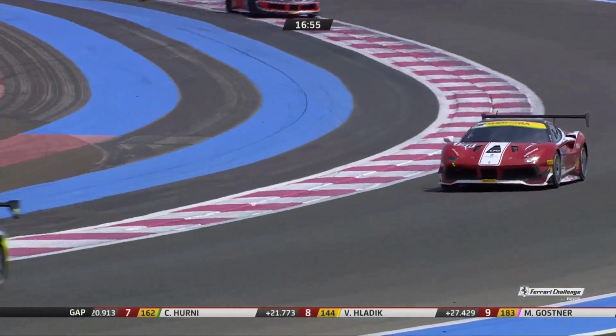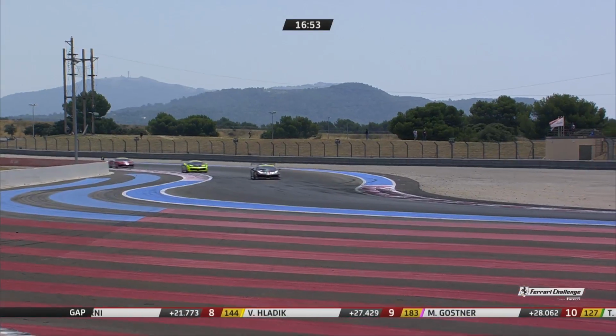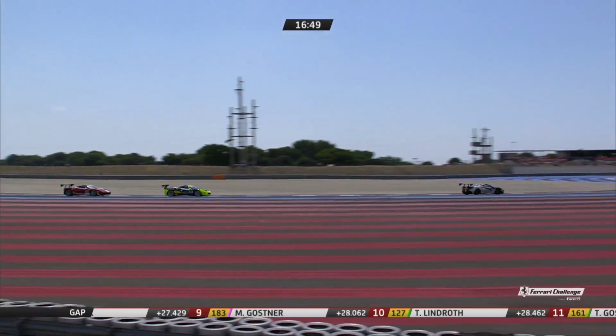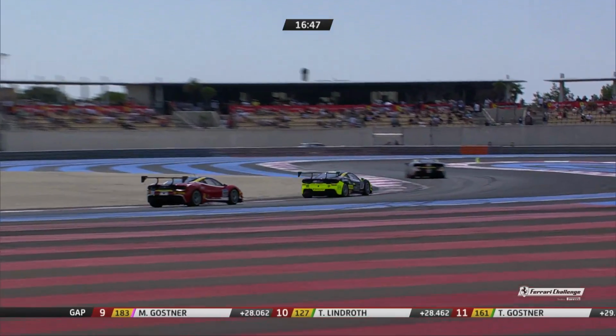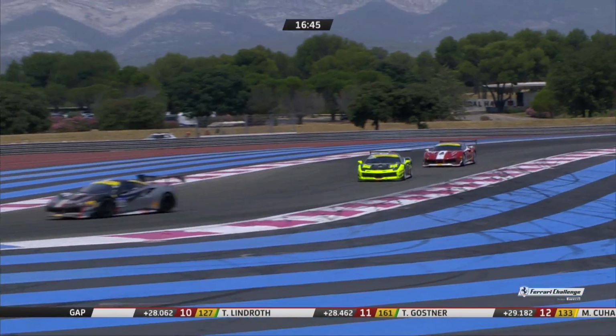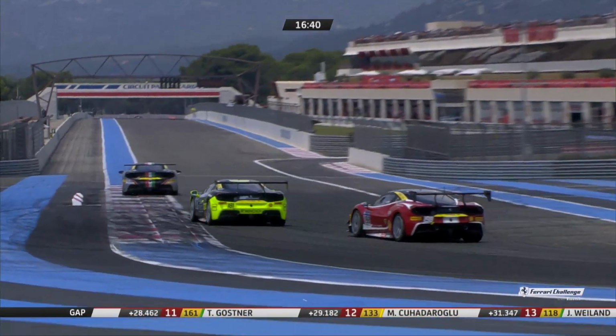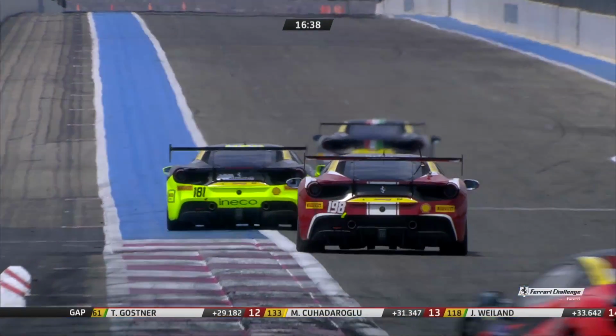We did see one or two track limit issues during qualifying for the grid for this race, but at the moment, thus far, with the exception of the investigation of the first corner incident right at the start of the race, track limits appear not to have been too much of an issue.